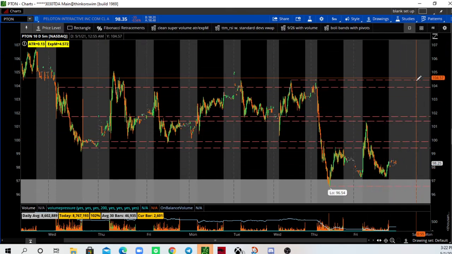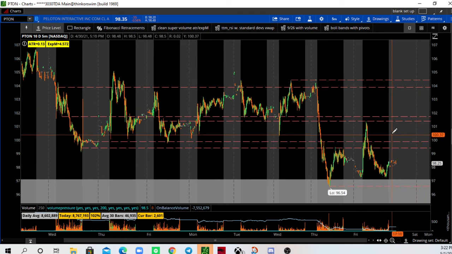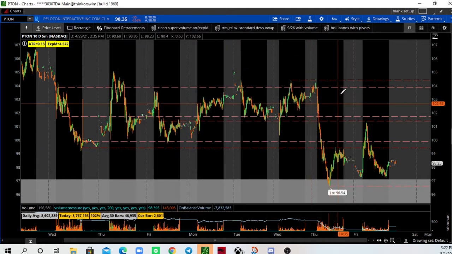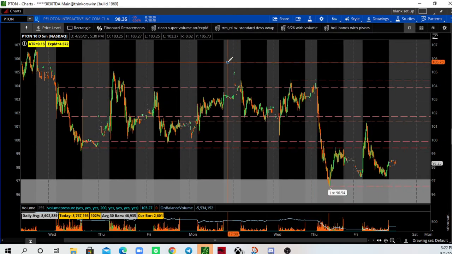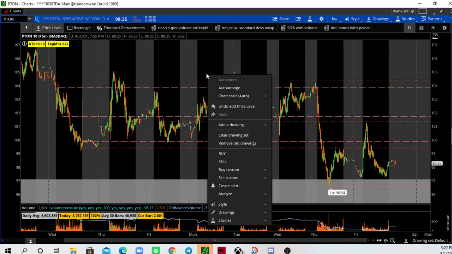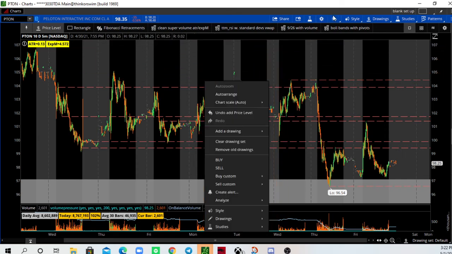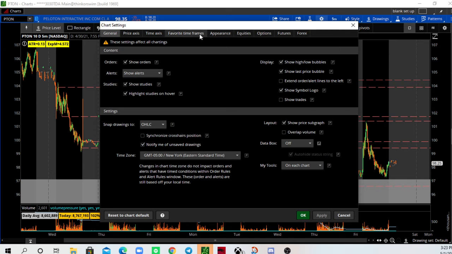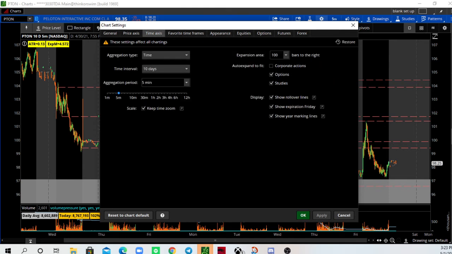I have three areas drawn out that I'd like to see price move through. Note that I don't have so much breathing room here. If I want to come back in here, time axis 100, so around the 5 minutes, and then we are going to move out a little bit and give us more breathing room. So time axis, we'll bring that out, stretch on up to 500.